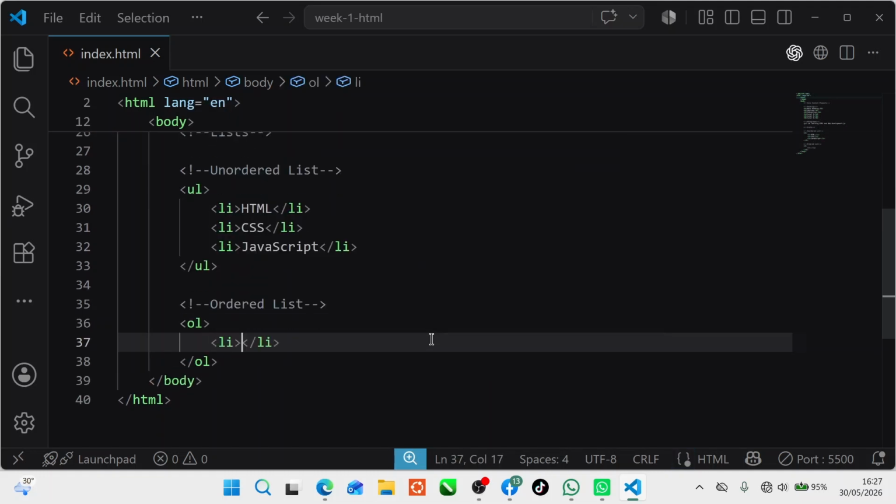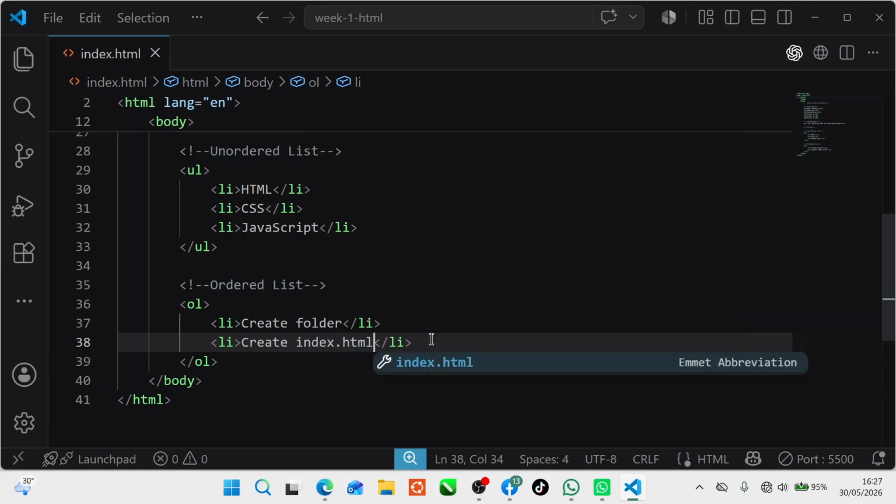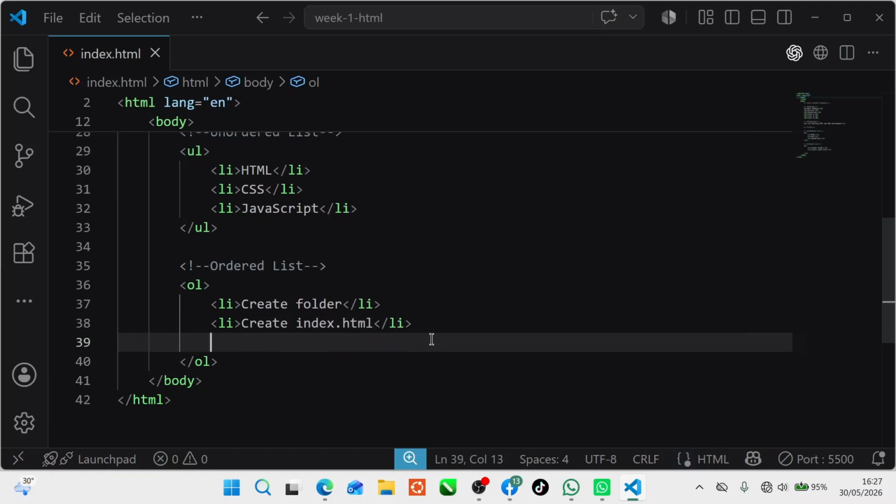But when you're using an ordered list, it means that there's an order, and order matters. You still have lists like this: create folder, like I mentioned earlier, create file, then you write HTML.